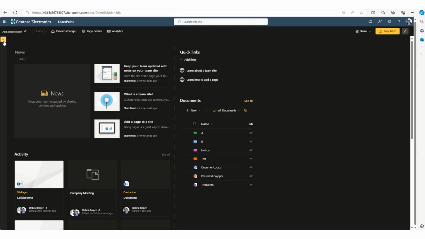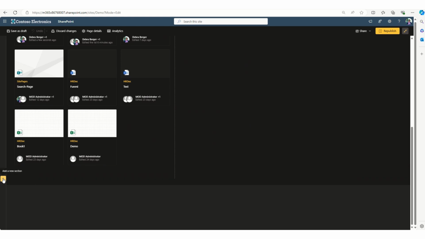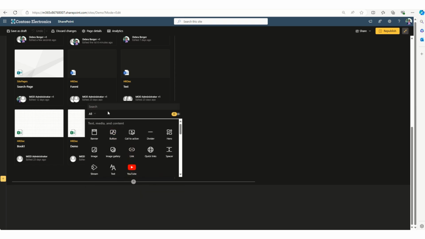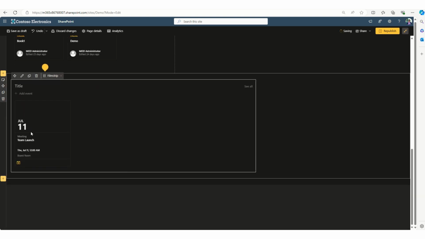All right, so this is a section. So I can add a new section, or here I could just click on this new button to add a new web part. And then I'll just type events. So you can see that there is an event with the icon of a calendar. And you can see that it's already set to July. It has a much more beautiful GUI than the classic calendar I showed you, which is the first method.